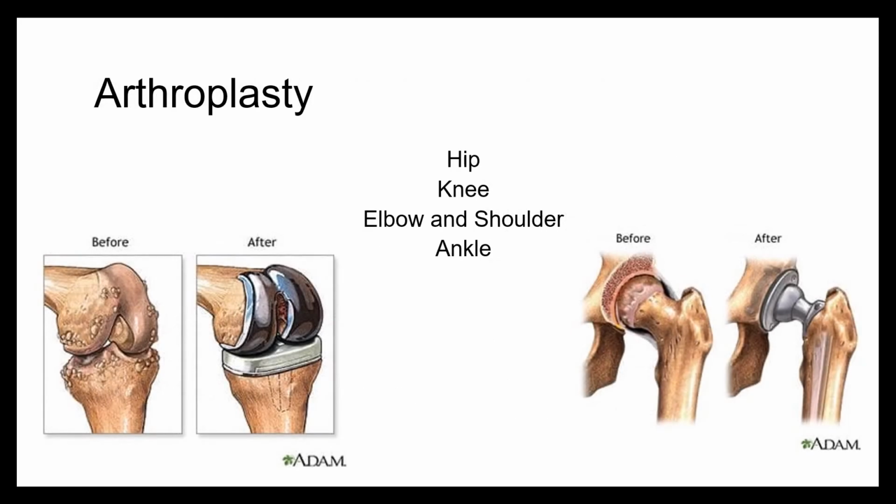Ultimately, when other therapies fail to be effective in the treatment of osteoarthritis, frequently patients eventually turn to a joint replacement surgery. This is known as arthroplasty. Some of the most common joints that are replaced are the hip, knee, elbow and shoulder, and the ankle. Hip and knee are two of the most commonly performed surgical procedures in the United States each year. A joint replacement surgery is done for intractable pain that has become disruptive to the sleep and the patient's activities of daily living. It does do a great job at relieving the patient's pain and restoring their function.